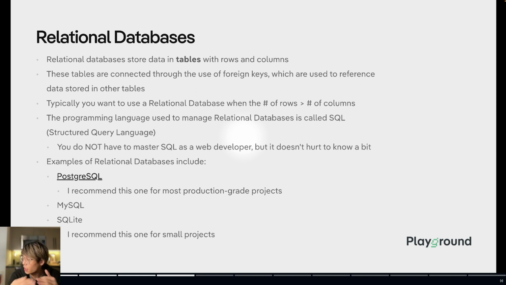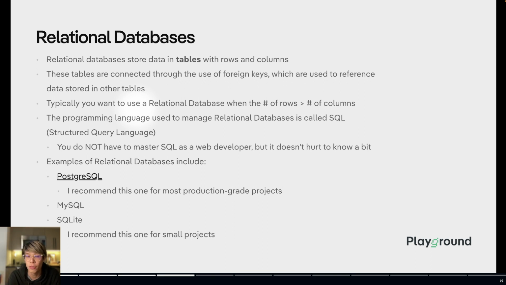When I go into reddit.com, log into my account and submit a post, that post is associated with my user. That kind of association is how you can think of the relationships in a relational database. So maybe in Reddit's relational database, they have a posts table and a users table, and they're connected to each other. Typically, and this is a weaker rule of thumb, you would decide to use a relational database when your data is highly structured. In the Reddit example, the posts and the users have a natural relationship, so that is when we would want to use a relational database.